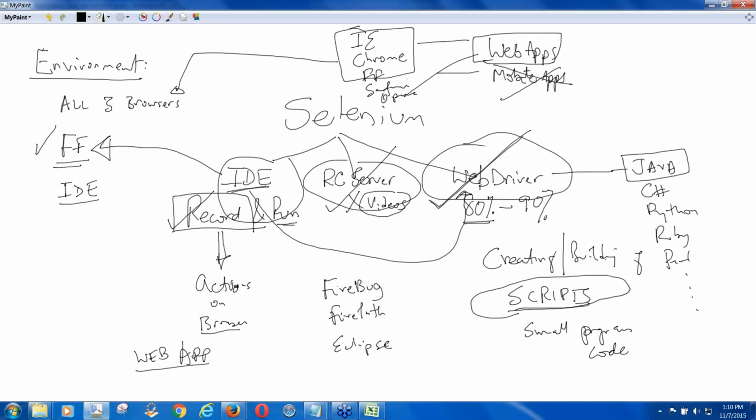There are many tools, but the most popular tool that is used in the industry is Eclipse. Since we are going to spend 80 to 90% of our time in this course on WebDriver, and the market also demands you to have skills in WebDriver, we have to start looking into it. So in order to build scripts in WebDriver, you have to have a tool called Eclipse. So let's prepare the environment. Preparing the environment is getting Eclipse. So where do you get Eclipse from?